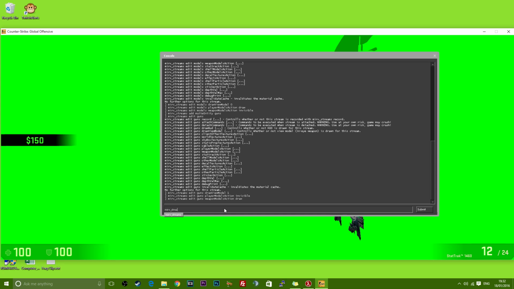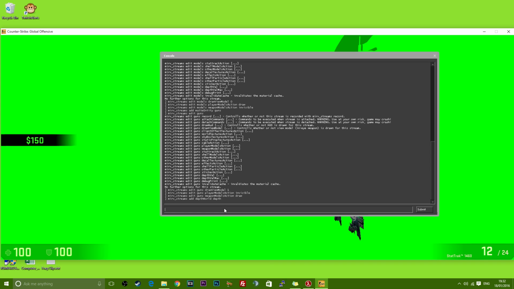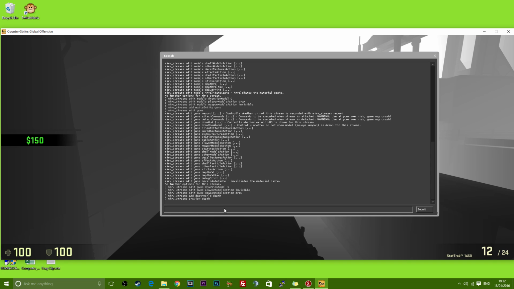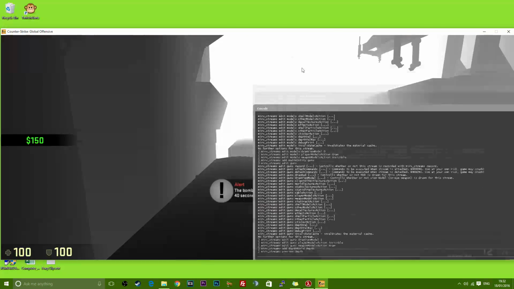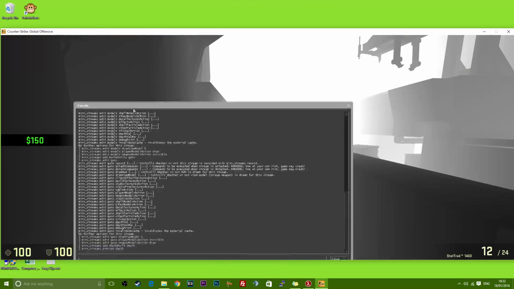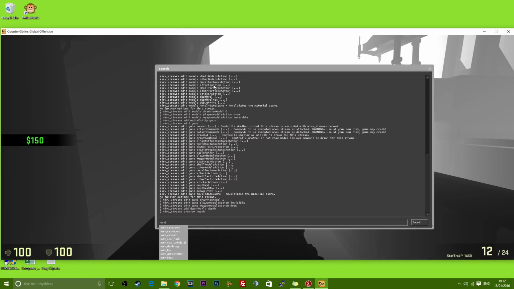Then you want to add, once again, another layer, and this time we're going to be adding the depth of field layer. So it's mirv_streams add depth world, as that's the type of layer we're going to be using, and depth is the name we're going to call it. You can call it whatever you want, of course. And to make things easier, we can preview this by doing mirv_streams preview depth. And now we can see what the world looks like with depth. And this is the area that's going to be blurred most heavily, and then things that are lighter grey are less heavily blurred.